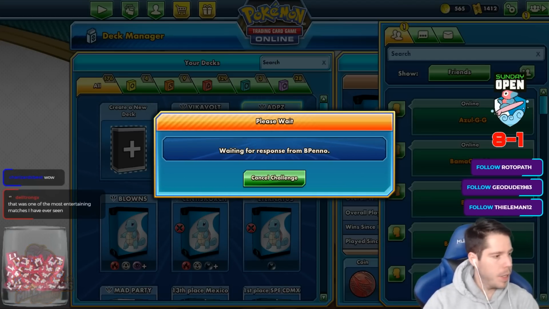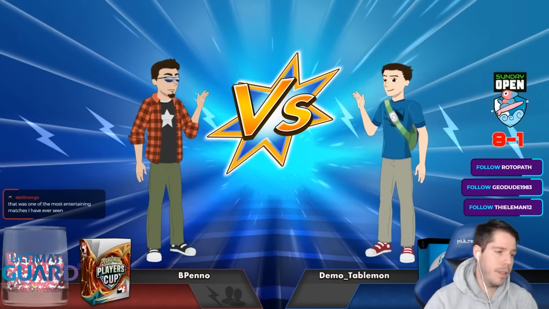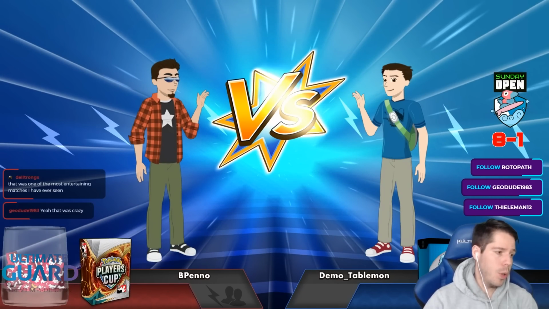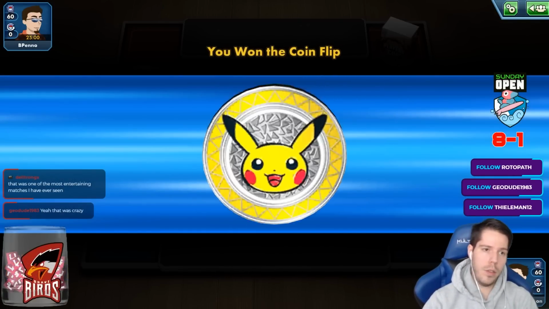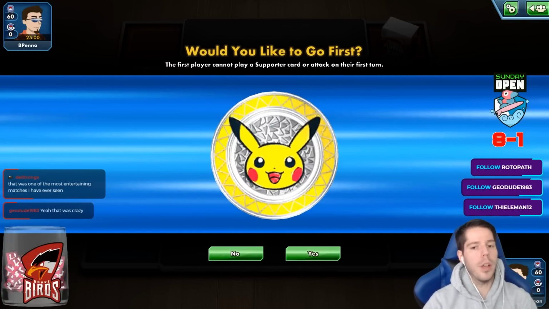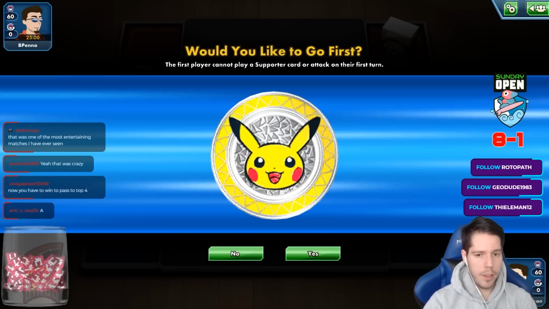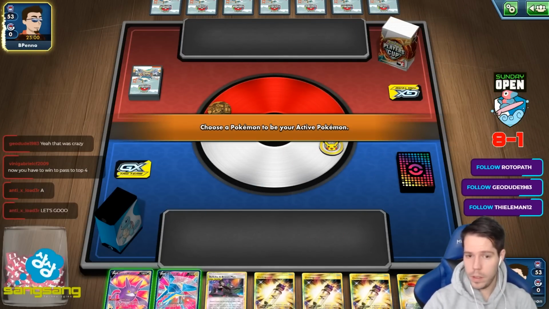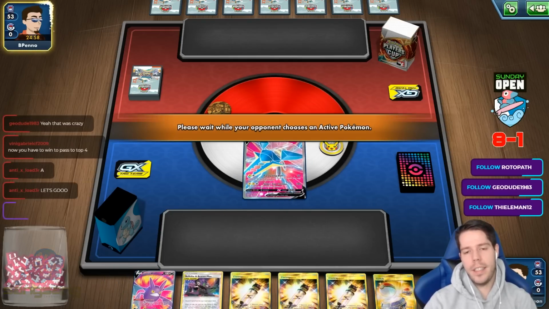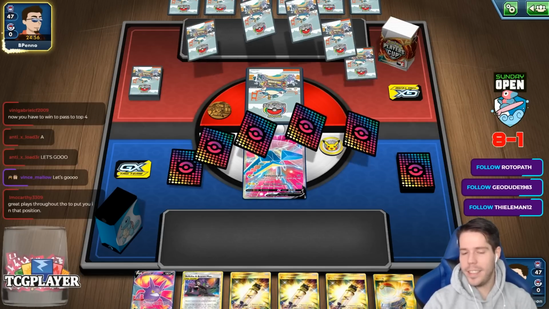Vikavolt mirror match. He has double Malolana, and he has Choo-Choo, and he has Mareep. So this is looking scary for me, for sure. This is like Celio's list, I imagine. Okay, so do I wanna go second? Yeah, he has Guzmahala, so I think I do want to go second. Well, this is a hand, I guess.